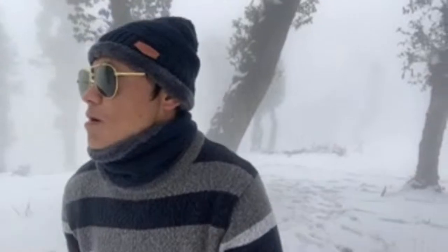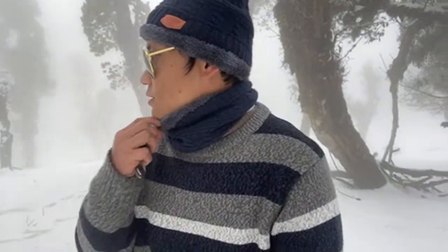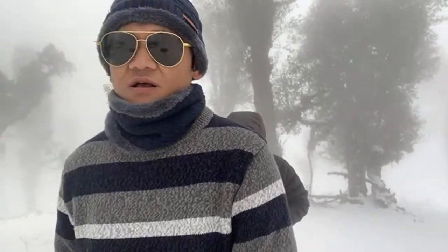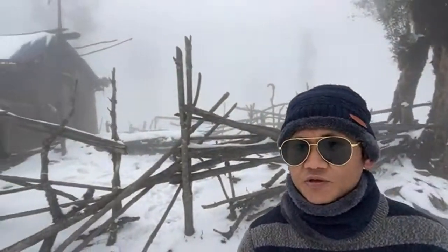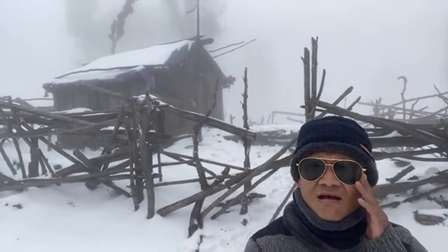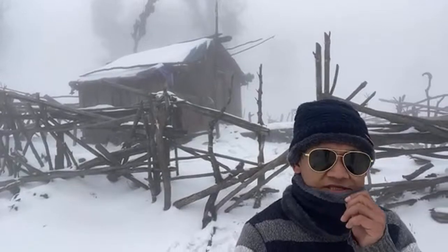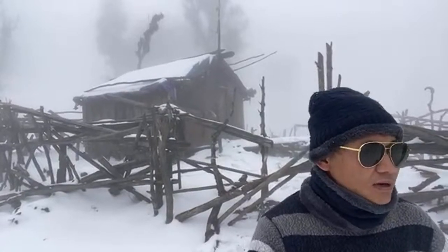Now we're heading back home, and then it'll take us maybe a few hours to reach back at the nearest road point. Yes. Then one last time, I'm going to show this amazing shelter of the nomads here, standing out of nowhere, right in the middle of the jungle. So amazing. Actually, the view could have been much better if we didn't have so many clouds here.